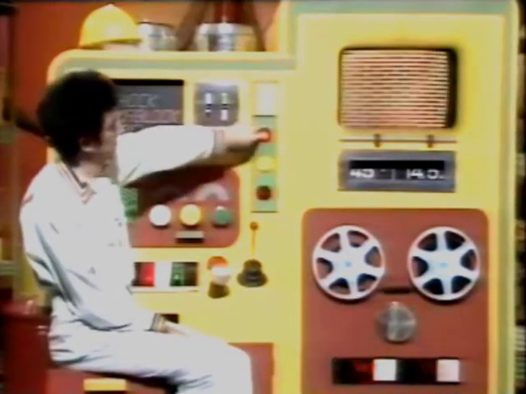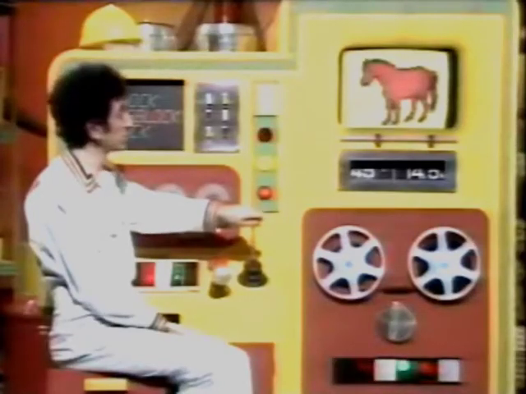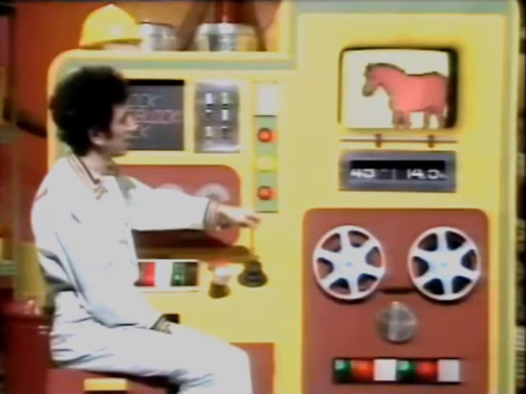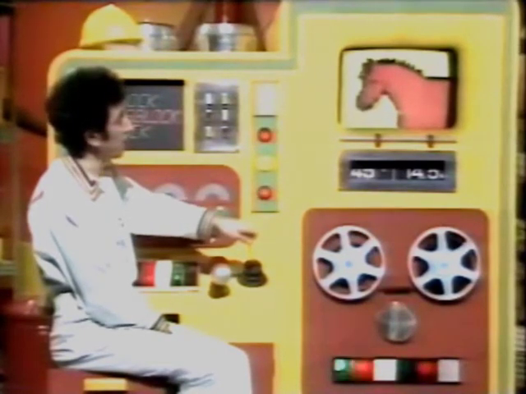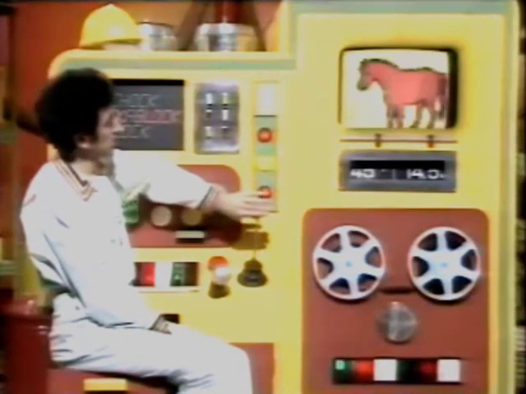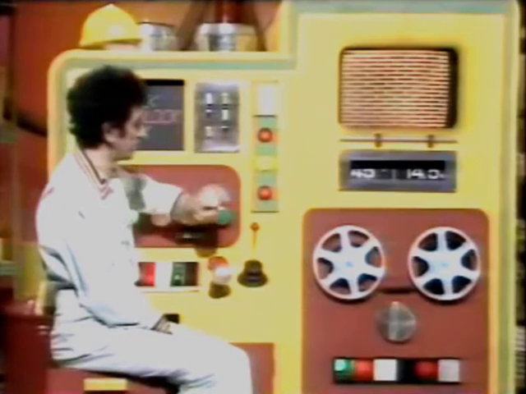Next picture. Another wall. Try again. Anything there? You shout out when you know what it is. Got legs, yes. I know. A horse. I'll try making it bigger. Big horse. And a smaller horse. And a gone horse.